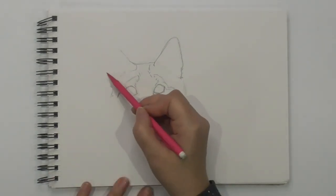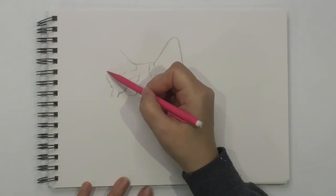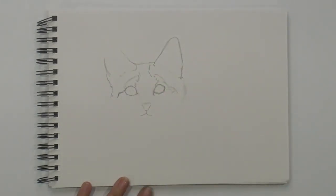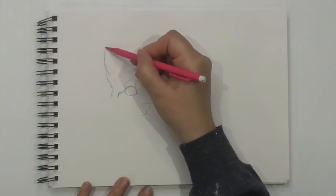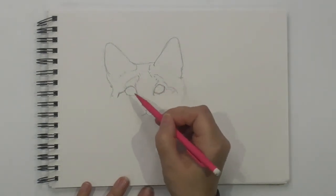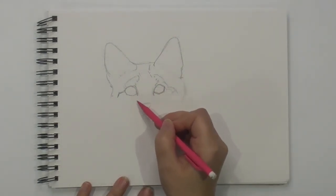And then this is going to come up here. Now at this stage, I mean I'm doing it quite accurately because you're copying me, but I generally do a really scruffy drawing when I'm drawing something up, just so you know you've got everything in the right place. What you don't want to do — and I've had this over the years with students — they've done the most beautiful eyes, done another beautiful eye, and they're completely in the wrong place. Then they're heartbroken when I tell them to rub them out.